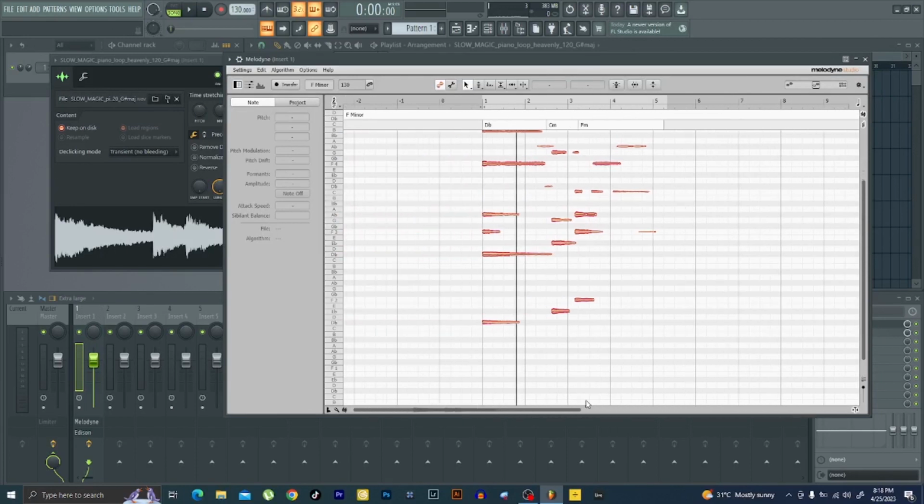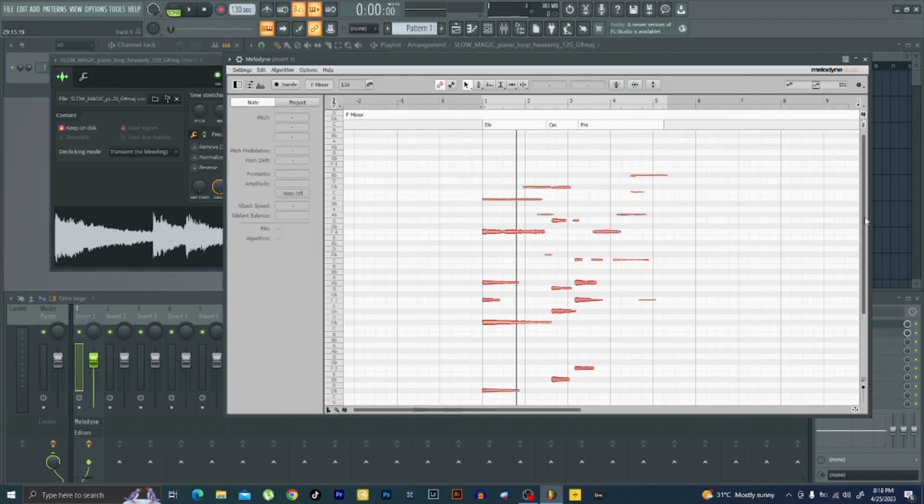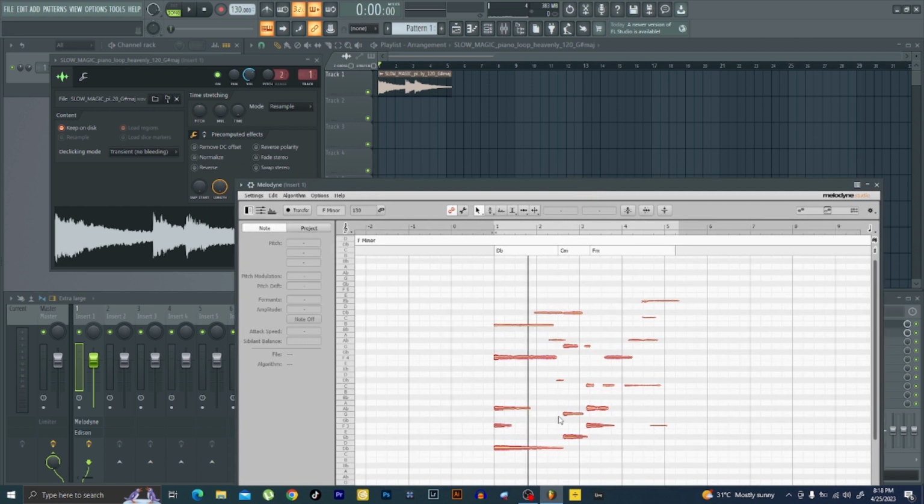So that's it. As you can see, we've captured the audio, and with the help of this tool, Melodyne, it has split it into the chords. So that is the first phase. At this point, you can decide to export it the way it is as MIDI or make your adjustments here before you export it. But in my case, I'm going to export it just the way it is because I will further edit it when I convert it to MIDI.